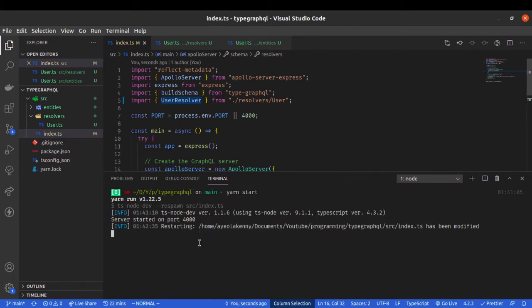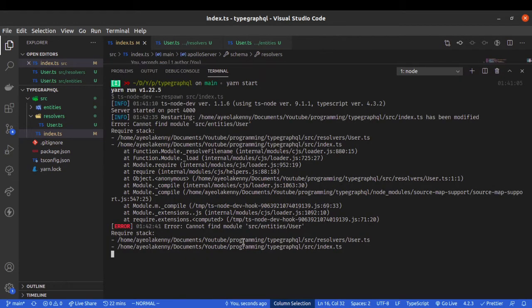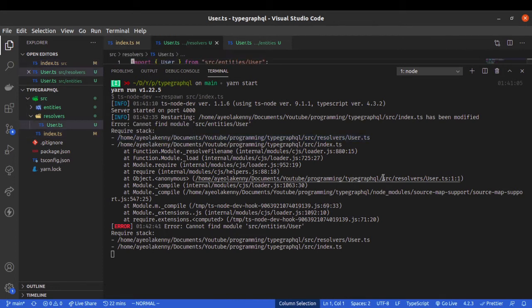Server is starting. Error. Okay, cannot find module source entities user. Require programming source. Okay, error is from here. Okay, let's see.